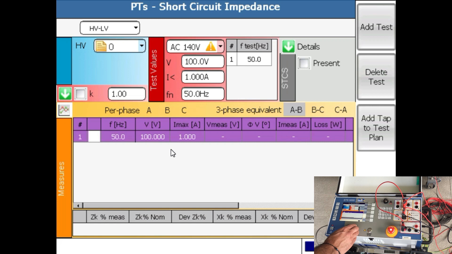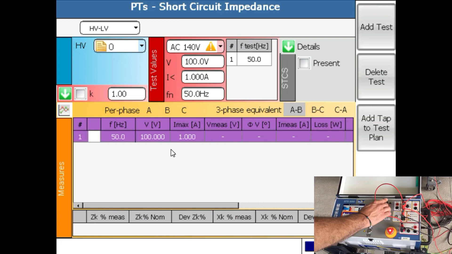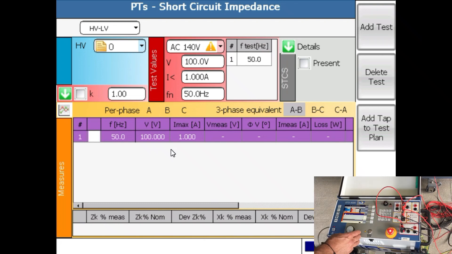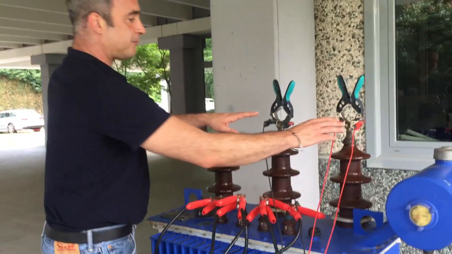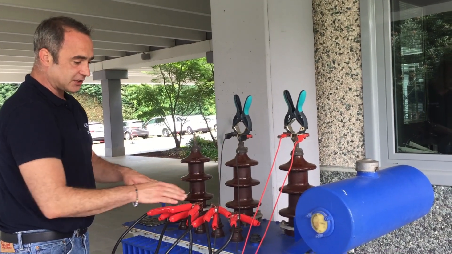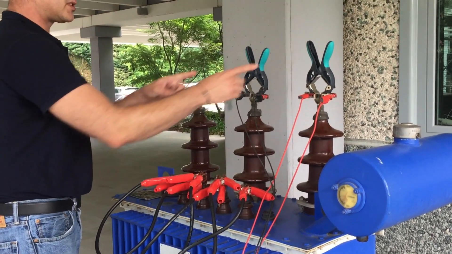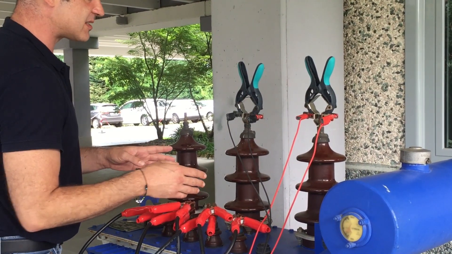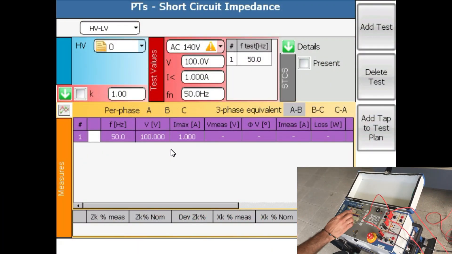I'm adding a test and now I can start the test. For this particular test you don't have to turn this key because this is not high voltage. Just to repeat, I have connected voltage generation and voltage measurement here. I have short circuited the secondary side and now I'm going to generate 100 volts here, measure the current and repeat it also for phases B and C and CA. Let's start with AB. Start.